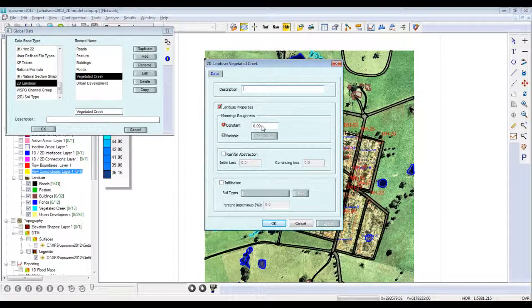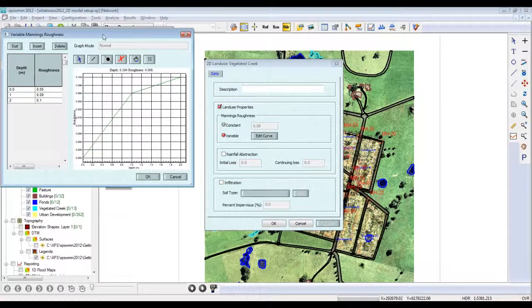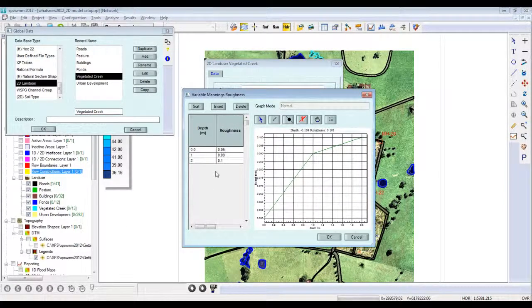This would be fine if our channel had a constant roughness throughout the whole of the depth, but if we click on Variable and Edit Curve, we can see that we have the option to specify the depth and the roughness varying in the table here. So in this case, much like the diagram I showed in the presentation, we can actually increase the roughness with depth as if the sides of the channel were more vegetated as the depth of water increased.